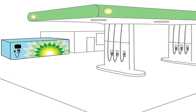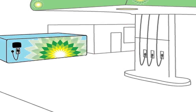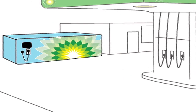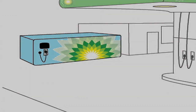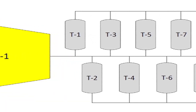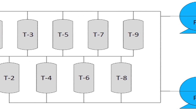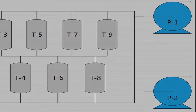To solve this infrastructure problem, we have developed the UniPump, a modular CNG fueling station. The UniPump is an aesthetically pleasing, easy-to-implement add-on for all retail gas stations. It will allow retail stations to increase their revenue while building a fueling network across America. The UniPump is comprised of three main components: the compressor, the tanks, and the fueling pumps. These three components allow the UniPump to fuel 130 cars per day, each within 2 to 5 minutes.